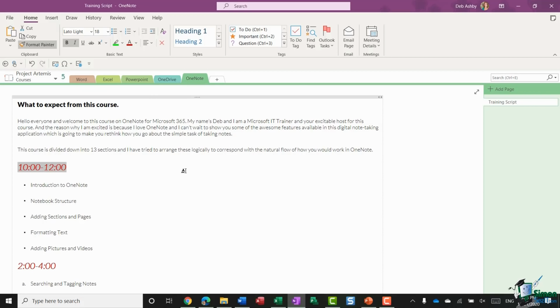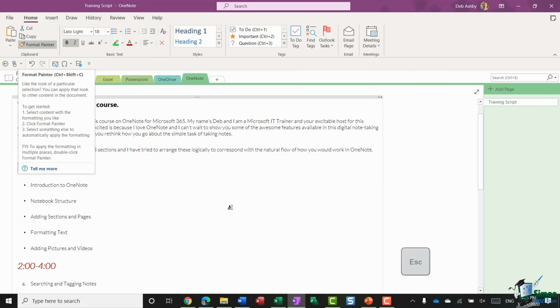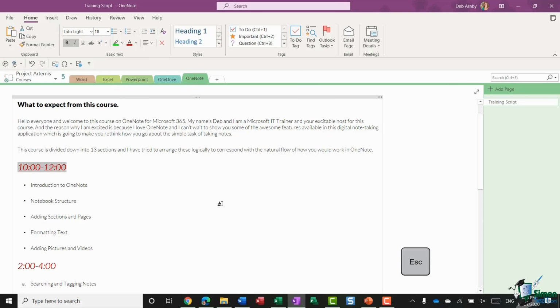So if you click on Format Painter once, you only get to paint once. If you have a lot of painting or copying of formatting that you want to do, you need to double click on that Format Painter. Once you're done with your formatting, you can just click on Format Painter to turn it off, or alternatively, you can press the Escape key on your keyboard and that will take you back to your regular cursor. So Format Painter is a great way of working a little bit more efficiently, saving time, and also ensuring that your formatting is consistent throughout your notebook.